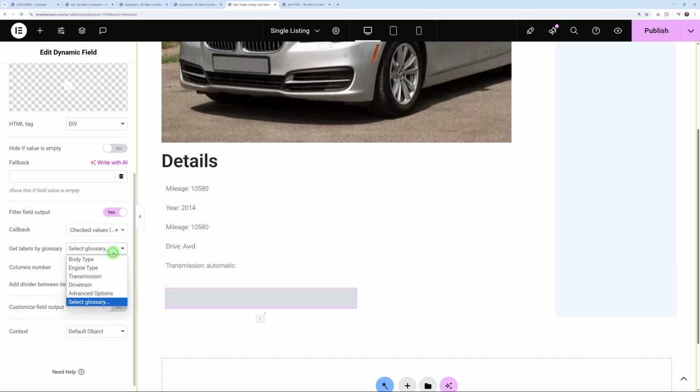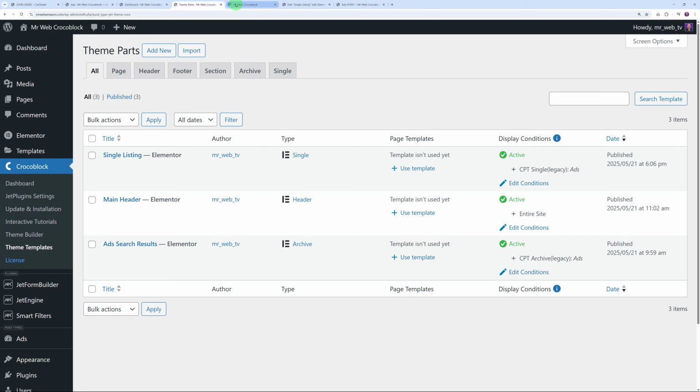And we need to set our condition here. Okay, so add condition. So include only for singular. And then this is going to be for CPT single. And then here for all the ads. Okay, so save condition. Perfect. And now we can go to the front end. So let's visit our website and let's put this to the test.